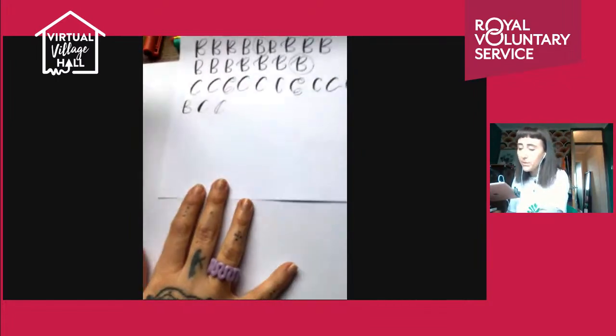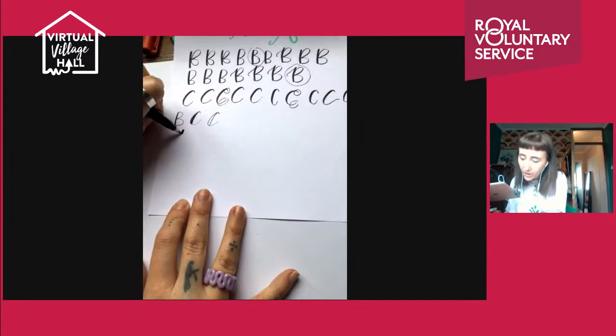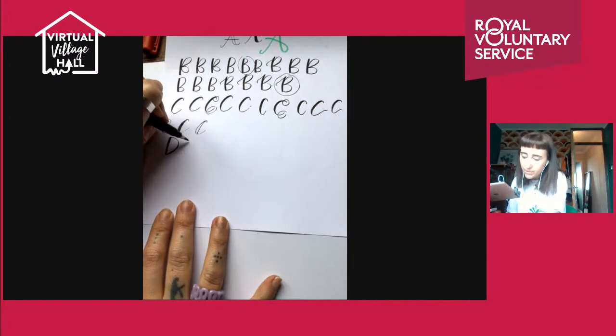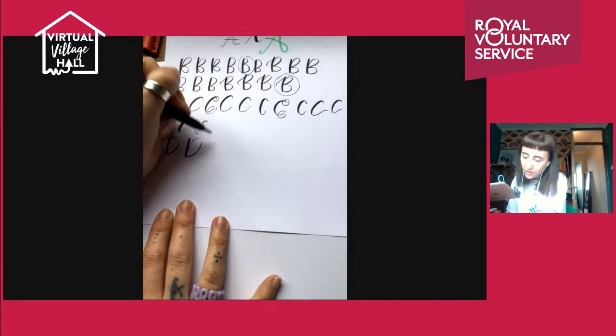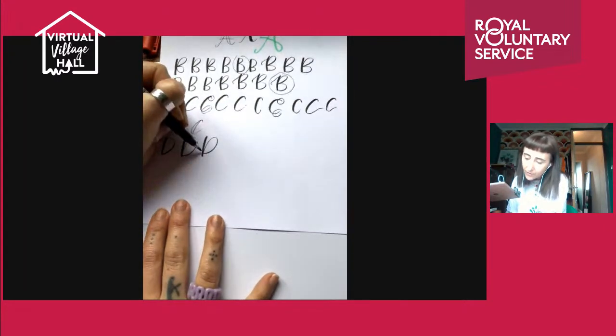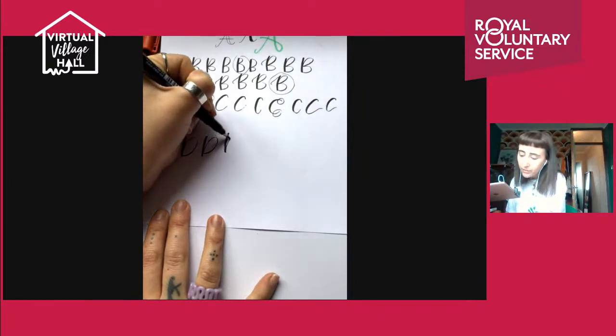Okay, I'm going to move on to a capital D. So capital D is very similar to a B, because we're just going to go down thick and then go around thin. There are a few ways of doing this, very similar to the B. We can go down thick, we can keep our pen on the paper and then work our way back up. I've lost a bit there because I was trying to do it so thin. There we go. So you can see there, I've sort of made the loop start at the bottom and end at the bottom. I'll do that again for you.